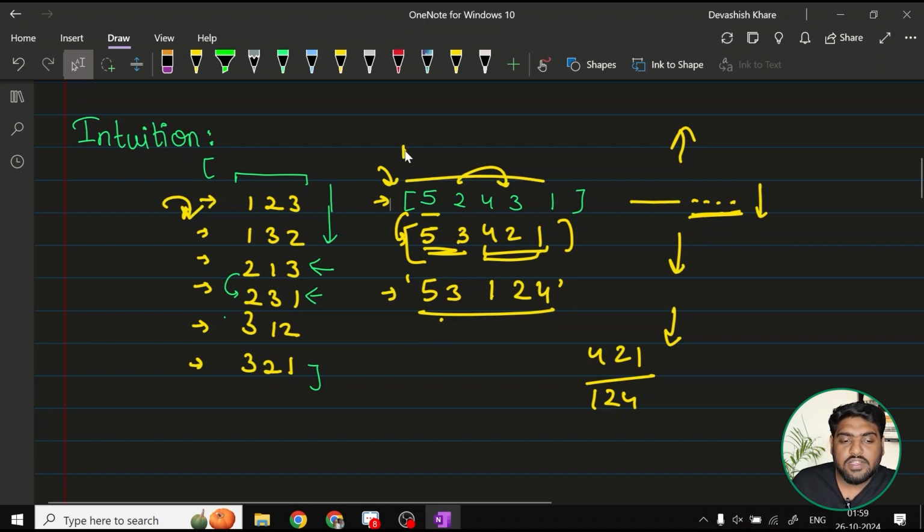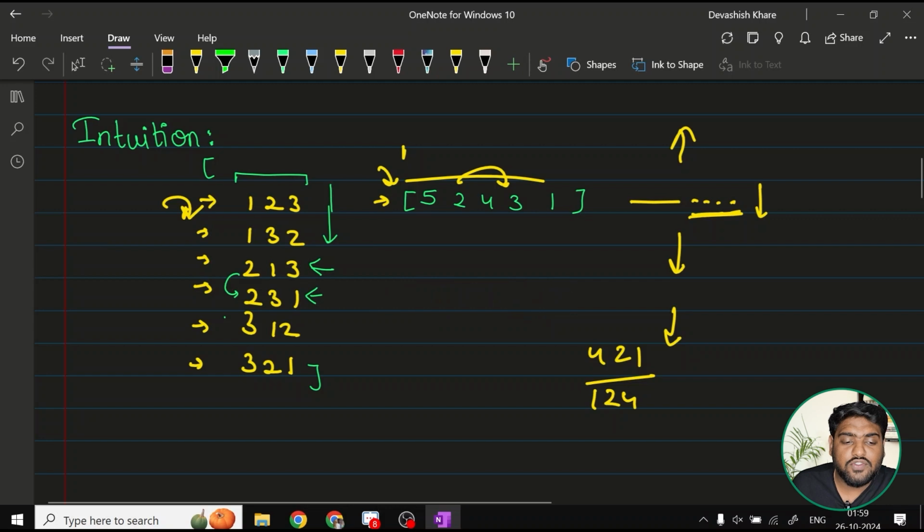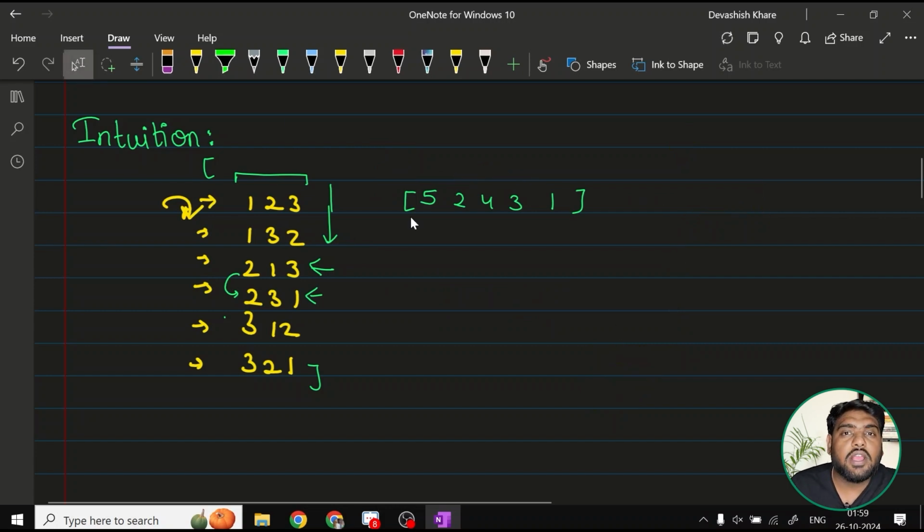So I hope now you have started to get the intuition of the question. What do we know? What do we want? We don't want to create all the permutations so that, out of the bunch, we can pick up the next permutation. That would be a very high complexity, going to factorials. We don't want that. We want to deal with the question by observing the nature of change that is occurring in between two permutations. Okay, that is what we have observed. And just by the basic logic, we have derived how we are going to pick up our next permutation. Let's take up another big example so that it would be completely clear to you.